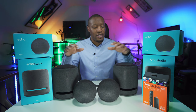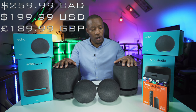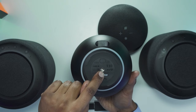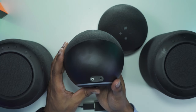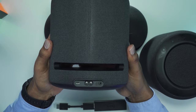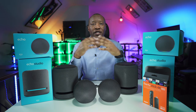Stepping up to the Echo Studios — these do jump up in price but are very well built with great sound. At the bottom you can connect a speaker mount. A ring around the side illuminates to show when Alexa is listening. The ports include a power port and an audio jack. The Echo Studio also has an aux port to plug in additional players or devices.